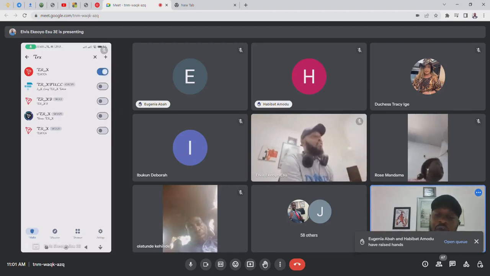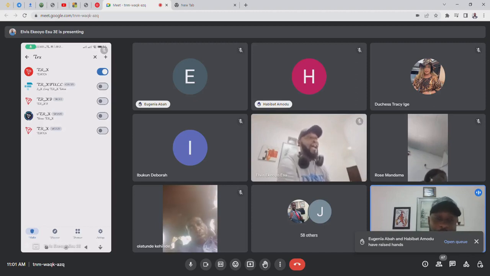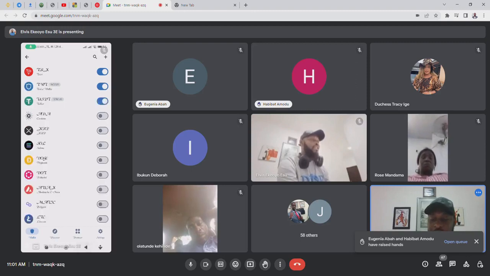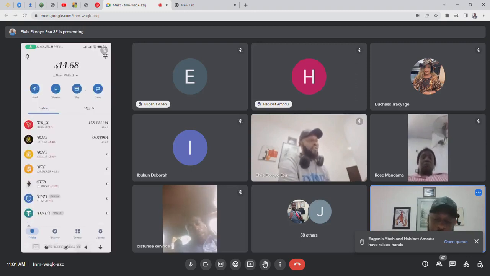Okay, so you move the toggle to the right hand side, and it's now appearing in blue. So you also have it appear in your home screen. Okay, so that is that. It's now appearing on your home screen.